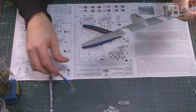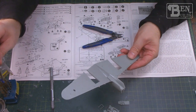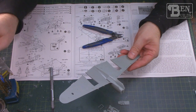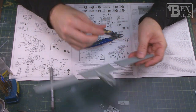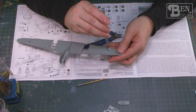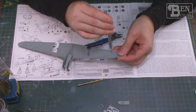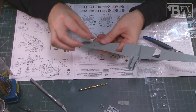And next thing I want to do is jump into some of the other little sub-assemblies. For example, the P-38, at least the early versions, have two landing lights, one on each side of the wing. So we have to go ahead and drill these out. Now we can use a multitude of tools. We've got hobby knives, we've got drills, we've got punches, all sorts of things. So I'm going to use a bunch of different tools to get the job done. And it looks like these sit a little bit too recessed. I want them more level.